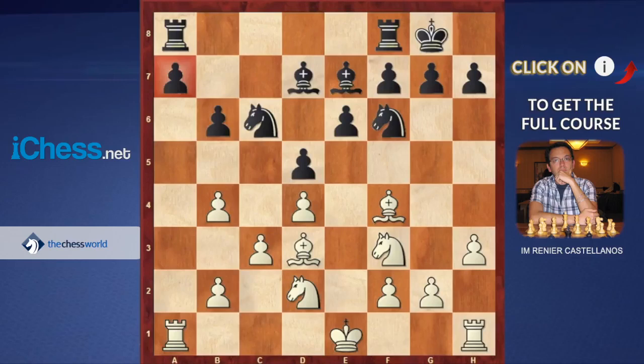In this game by Akiva Rubinstein with the white pieces, we can see that black has some problems in his position. Apparently he doesn't have any weaknesses, but the pawn on a7 seems to be a potential weakness. The backward pawn is that pawn that is left behind by the pawn next to it.